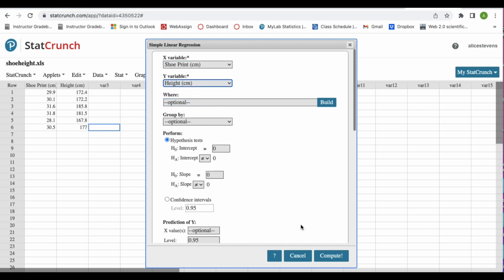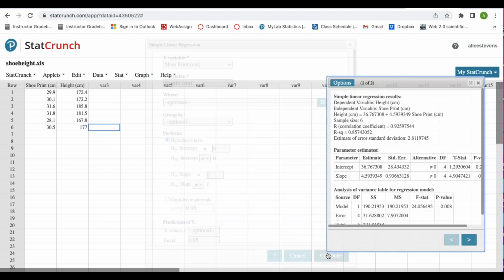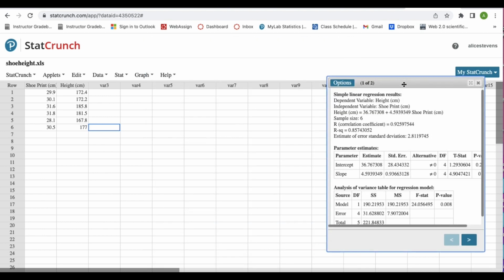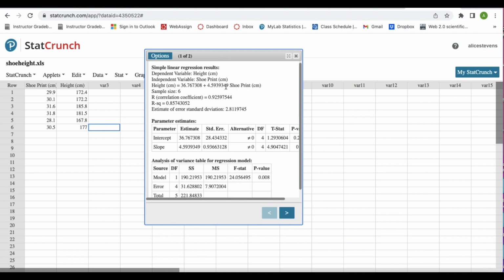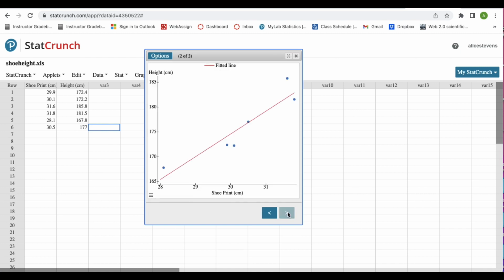The only thing I need to do next is hit compute. You can see in the readout here, the linear correlation coefficient is right here. And you can also see that the regression line is here. And if I click on the arrow, you can also see the scatter plot.